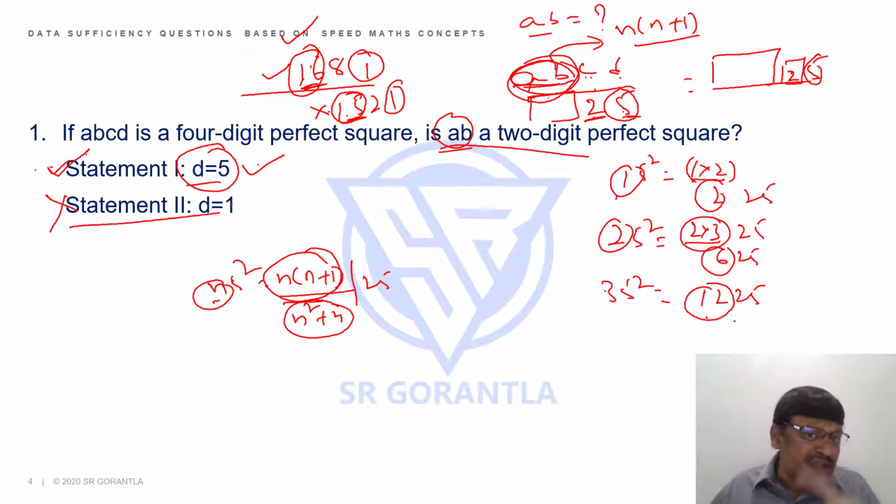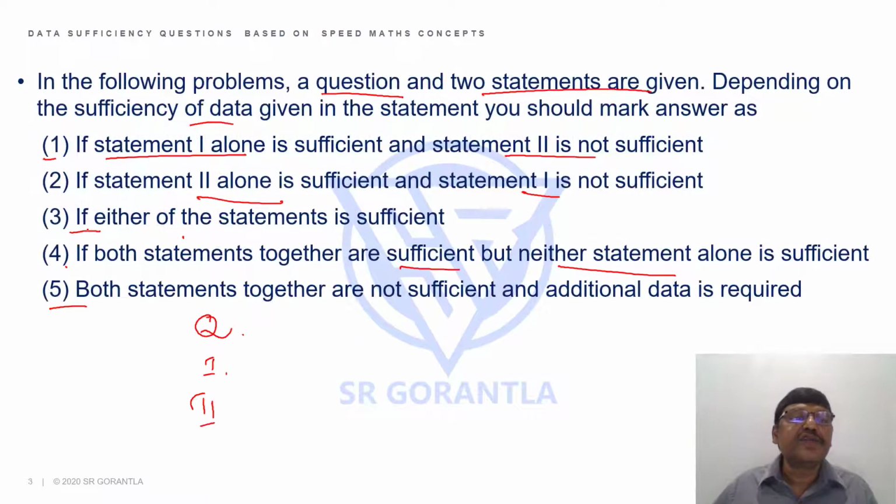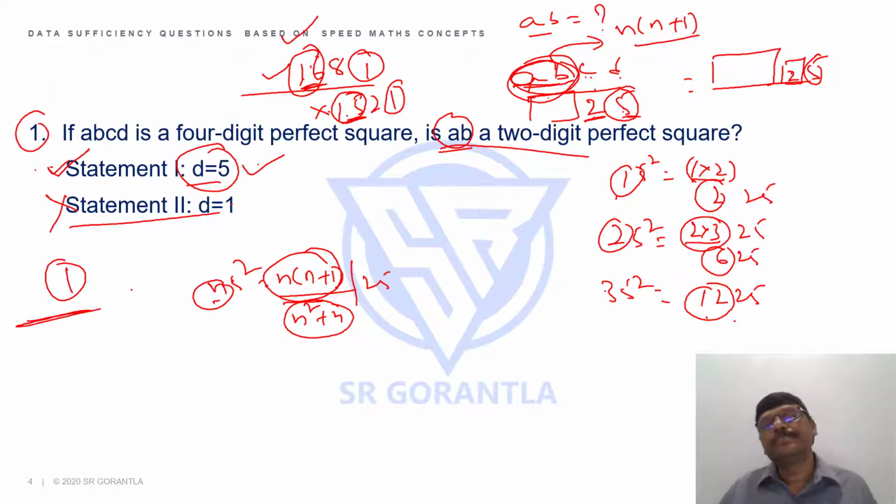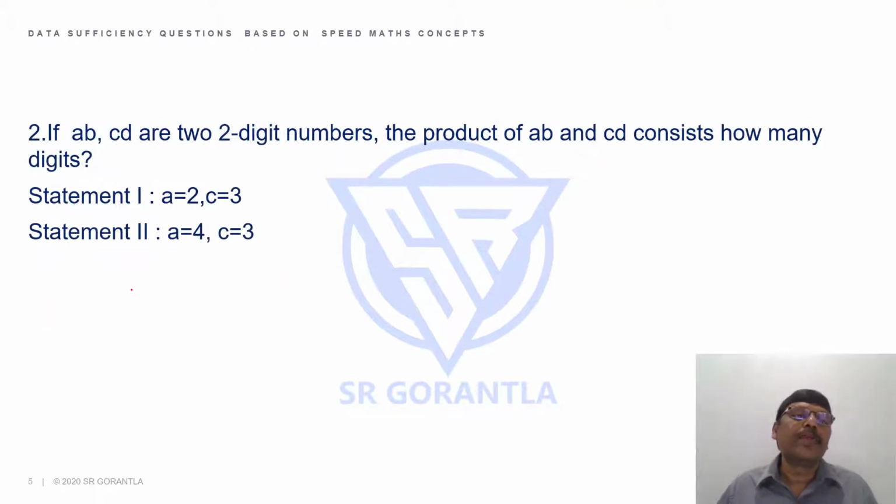If only statement 1 is sufficient, what answer will you mark as per the instructions you read before? Yes, it is choice 1. You should note down these instructions, students. So my answer is choice 1. That's how you get questions on the calculation part. When I say 25 square, 35 square, 45 square, it looks very simple, but see how a question is framed on this. Let's go to the next one, students.